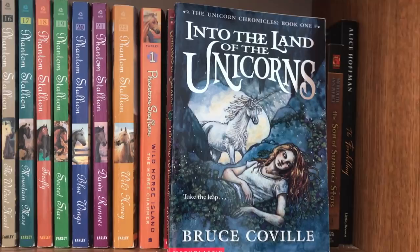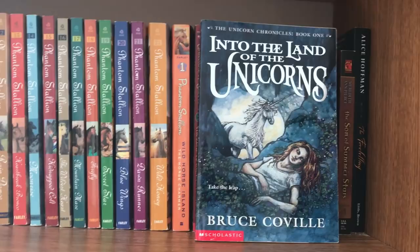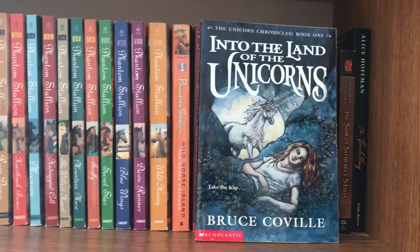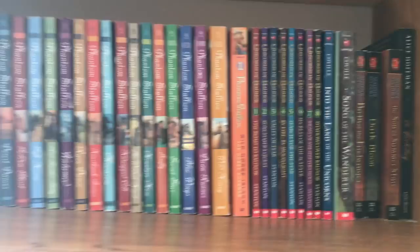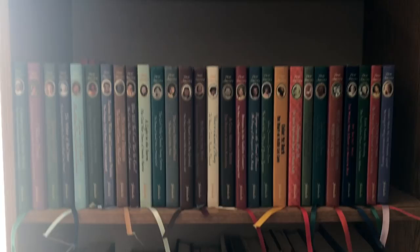Middle grade Kendra really loved this book and I love the second book, but do you know what Bruce Coville did? He waited over a decade to finish the series. He wrote half of it and then made us all grow up and the magic was gone. I did finish the series but it just wasn't the same. But yeah, this pretty much marks the horse slash unicorn stage of my life.